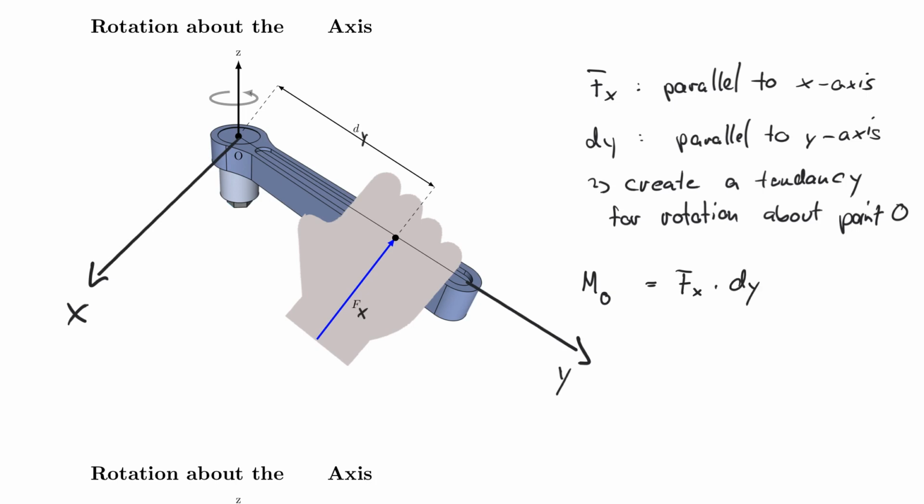But now the important point that I want to point out to you: it's not enough to just say about point O. It's also important to state about which axis this rotation happens. And you already understand this from our previous discussion, that if I rotate from positive x to positive y, I'm moving in the positive z direction. So I better state here that it's actually MO about the z-axis. And that means that here on the top, we actually have to identify this as z-axis.